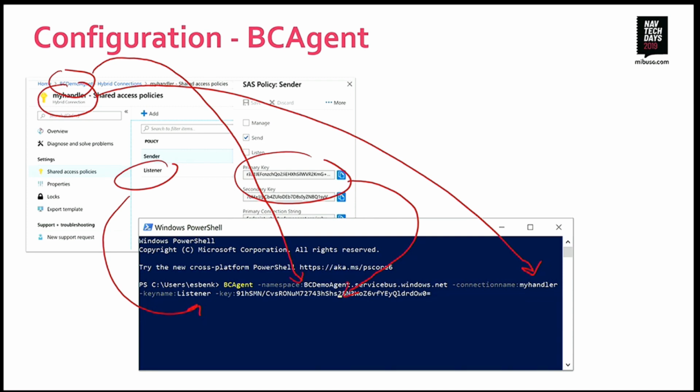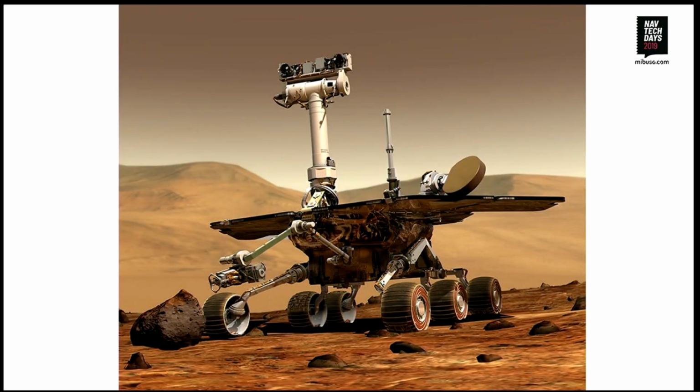To do a final demo, I actually tried to get this guy here, and I wanted it to drive around on Mars. I think that's the last known location, and do a giant BC logo. Unfortunately, it's very slow, and no one really knows where it is right now. So I had to do something else.